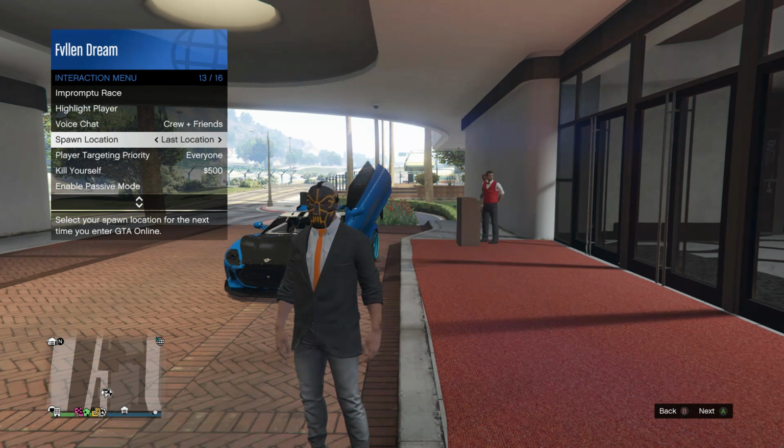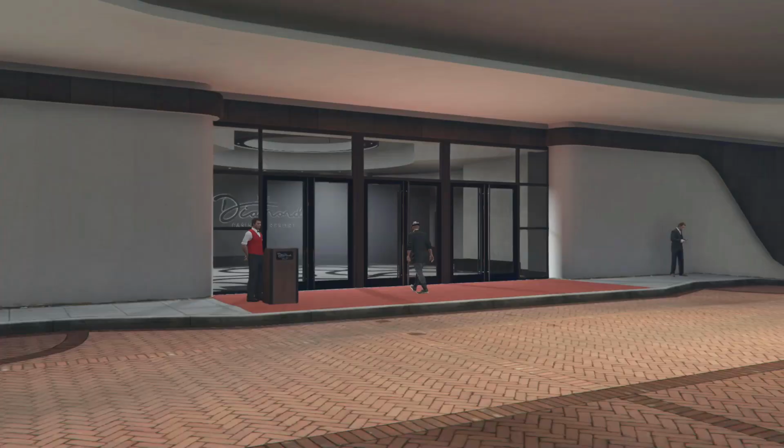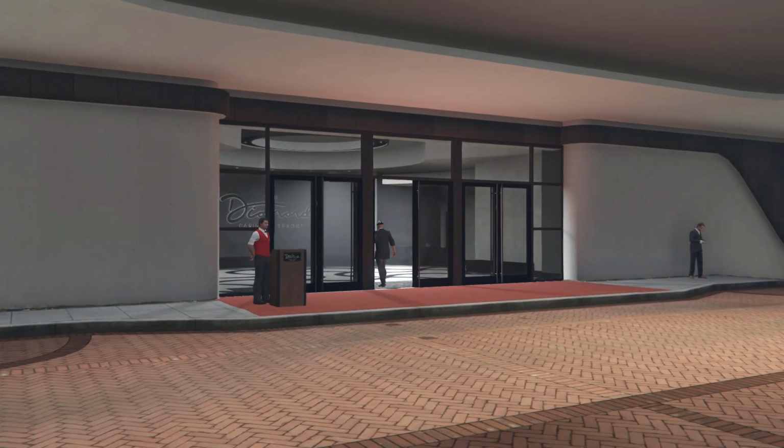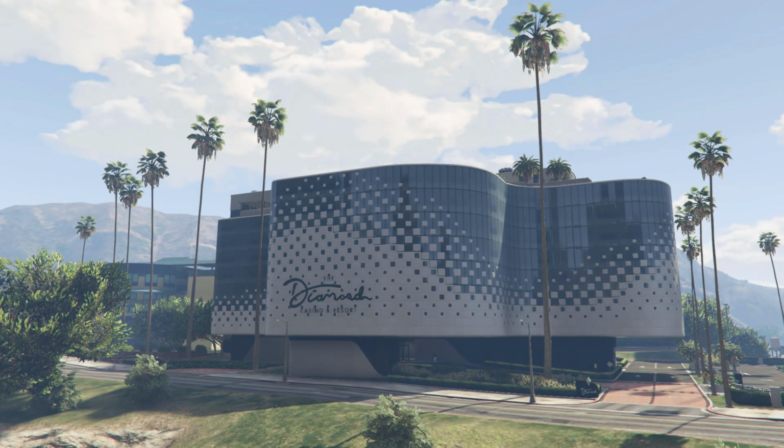Alrighty guys, as you can tell, we are back from the dashboard, and something very important is, if you do not have a penthouse that you can spawn at, you need to go into the interaction menu and set your location to last location. I just showed you that on the screen. If you are on last location, you're just going to spawn right next to the casino after your dashboard, and you can run directly in. That's the only reason you want to do that. It doesn't help the glitch at all.